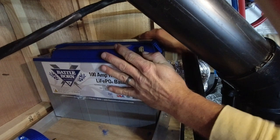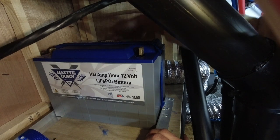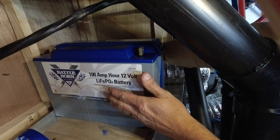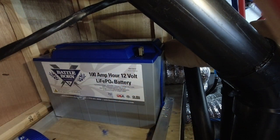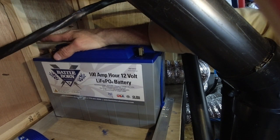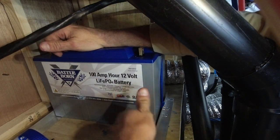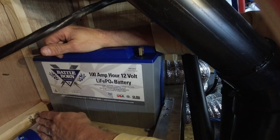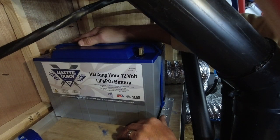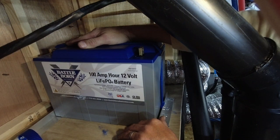slip a little bit, but at the end on this far side, I take another angle iron and I put it down at the base so that it can't slide that way. Going this way, it's going against the other batteries, and then there's a wall on the left hand side of this installation, so the batteries can't go to the left. They're not going to go forward or backward because of the angle iron on the front side edge and the rear edge, and they're not going to go up because that has got them locked into place. And that is how I strap batteries into place.